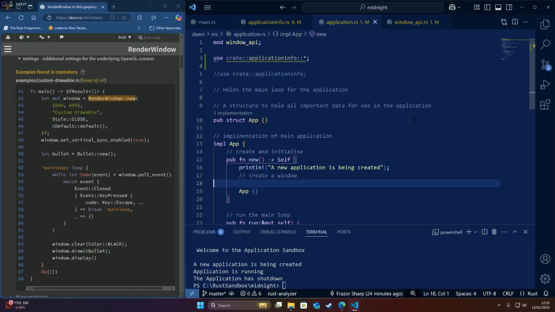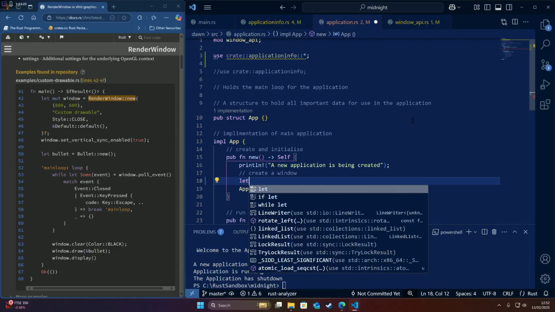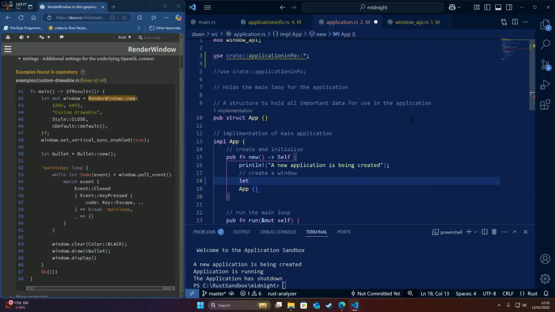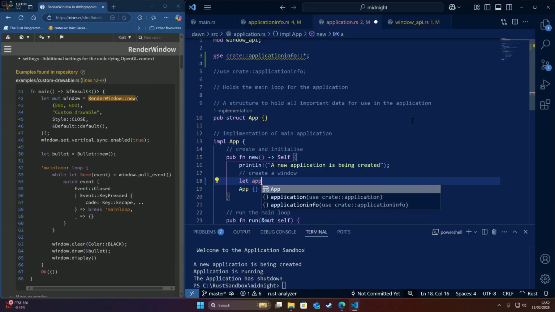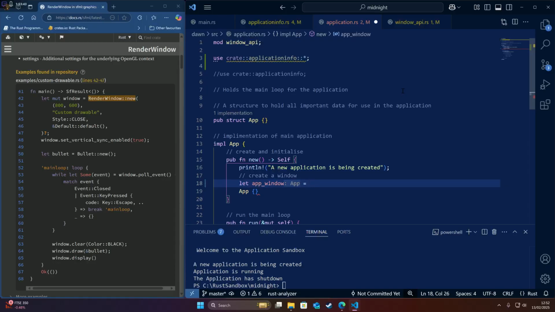So to create a window, we'll call it an application window. We would need to use our Window API.